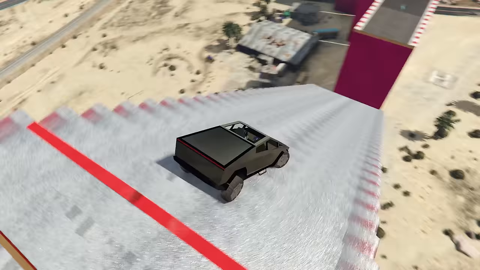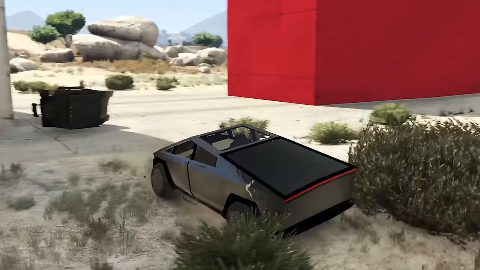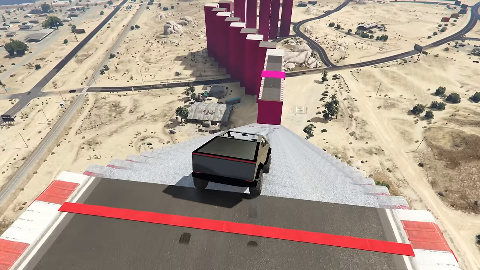Oh, hold on. Okay, I need to find out the strat of how I want to stop here. I may have to turn this thing fully sideways. Oh, yes. How many times will that staircase and I meet one another? Probably like 6 to 10 more times, I would guess. Okay, so going down the stairs, keep the back end straight for now.